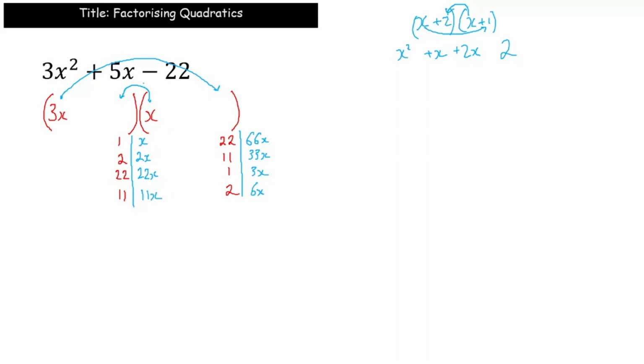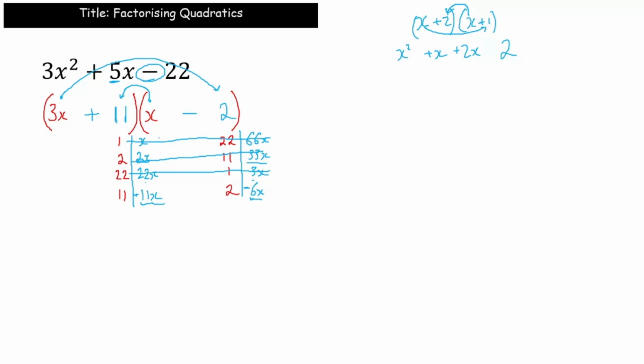Now remember, we're going to go back to here. We want the factors, and they're going to have a difference, because one's positive, one's negative, of 5. So let's have a look. The difference of the first two is 65, so it's not that one. The difference of these two is 31. It's not that one. The difference of these two is 19, but you'll notice the bottom ones have a difference of 5x. So that tells you that the answer is 11 and 2, these numbers here, that are factors of 22. And all you need to do now is figure out which one's positive and which one's negative. So because 11 is positive, minus 6x gives us positive 5x. This answer here is positive, and this answer here is negative.